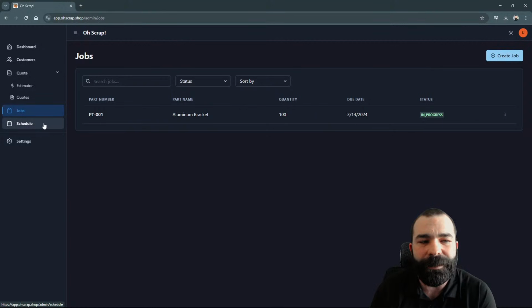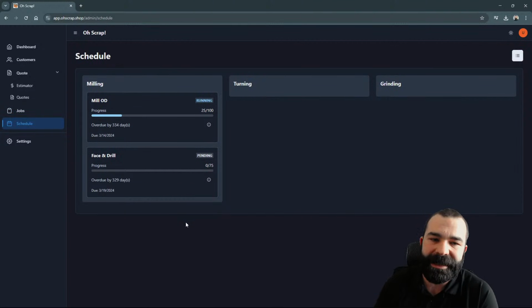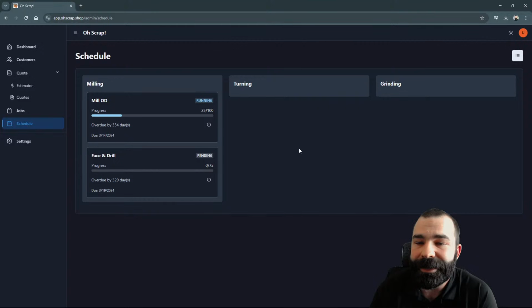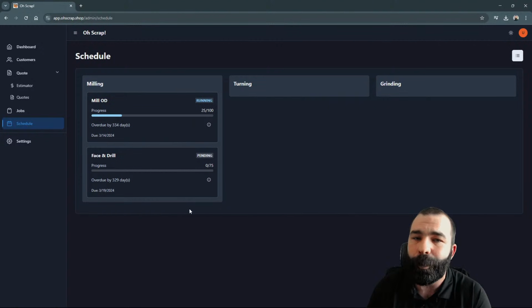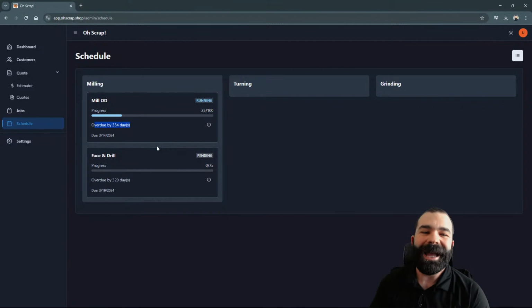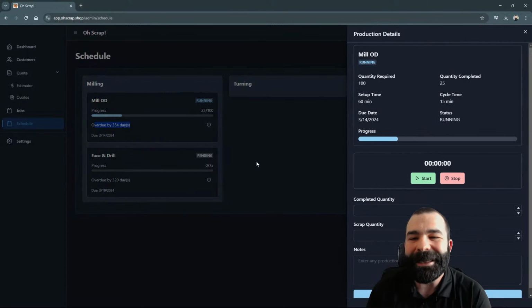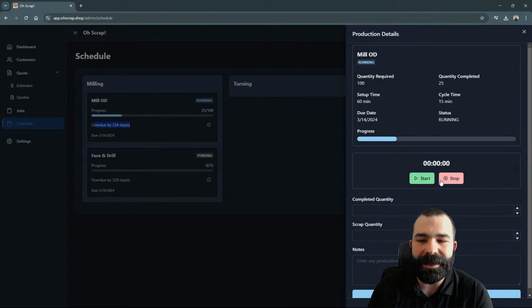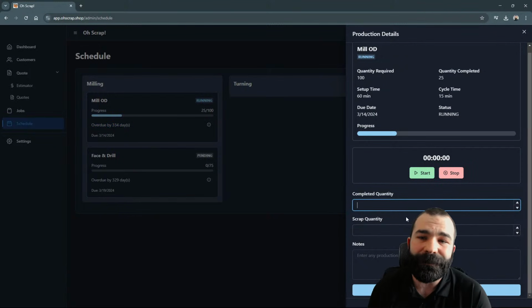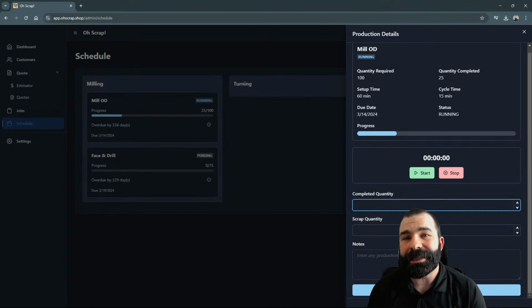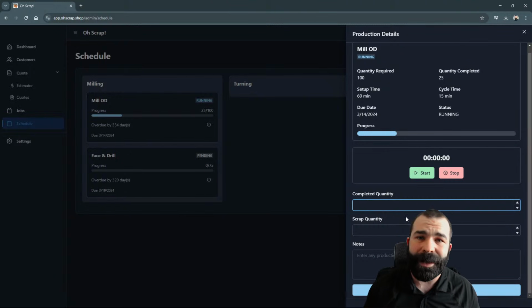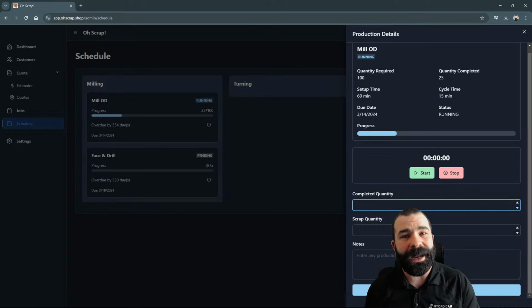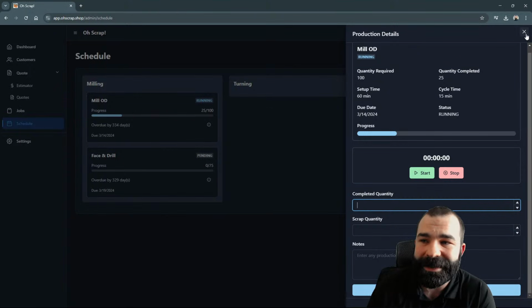And then lastly, from there, we're also going to have things built out with a schedule. Again, you're going to be able to build this to your tailored experience, looking at it maybe from a work center, the roll up of when it's due. As you can see here, with the fun of being able to play with databases, we're way overdue on this job, but getting inside of here at your actual worker level and being able to start and stop your production, claiming your different parts along the way. And of course, you have the hierarchy of what's not been worked on, what needs to be done before anything else, and of course, what's going to end up inside of shipping.